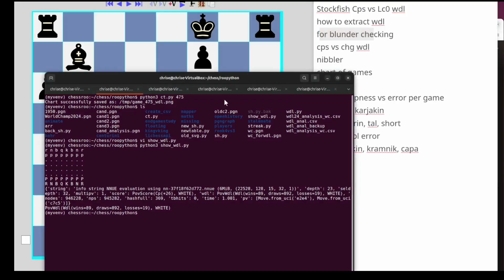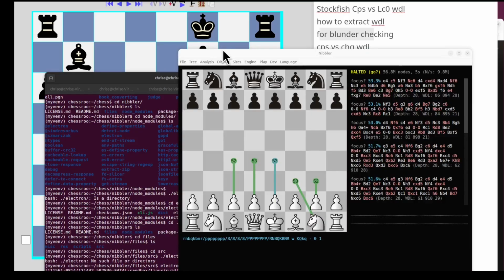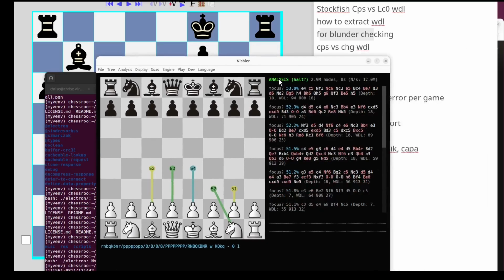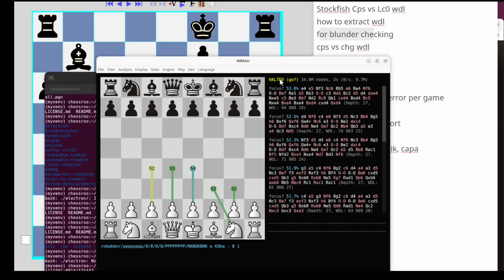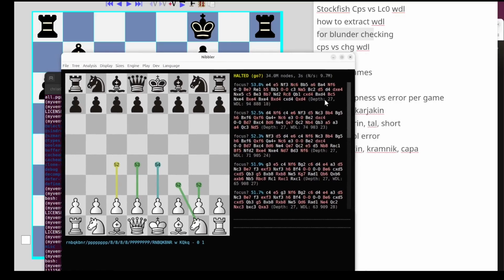And then I quickly thought we can have a quick look at Nibbler again here. You see how Nibbler works with the analysis game. Once again, this is using Stockfish, so the WDL is not really true, but have a look at that and you can see that it's giving you the depth analysis and the win, draw, loss. Now, when using Leela, once again, how far do you go forward? If you go forward to infinity, obviously Leela will know the answer. And if you just do a very brief analysis, win, draw, loss will be a bit more uncertain. So that's another parameter people play with when they're looking at the win, draw, loss ratio.